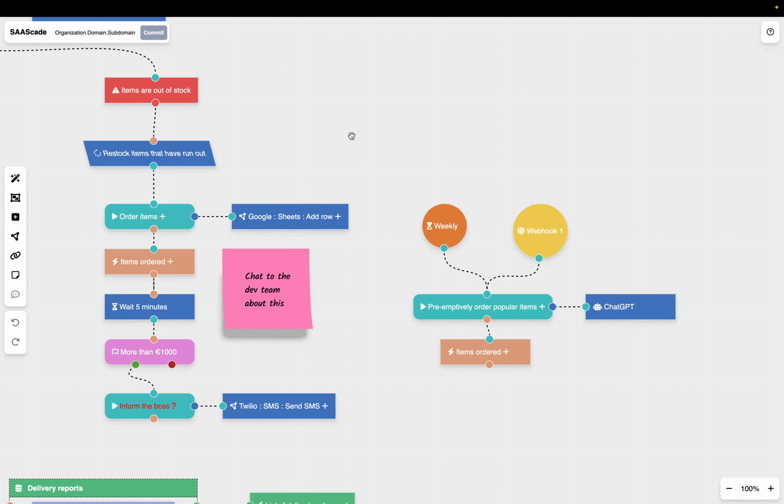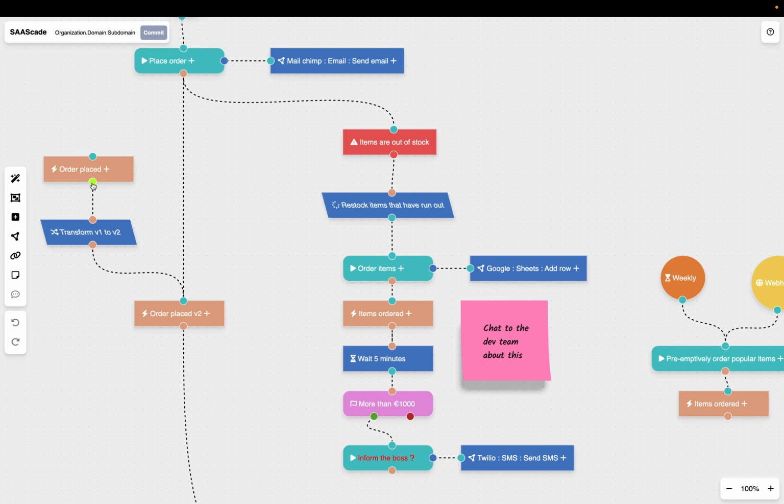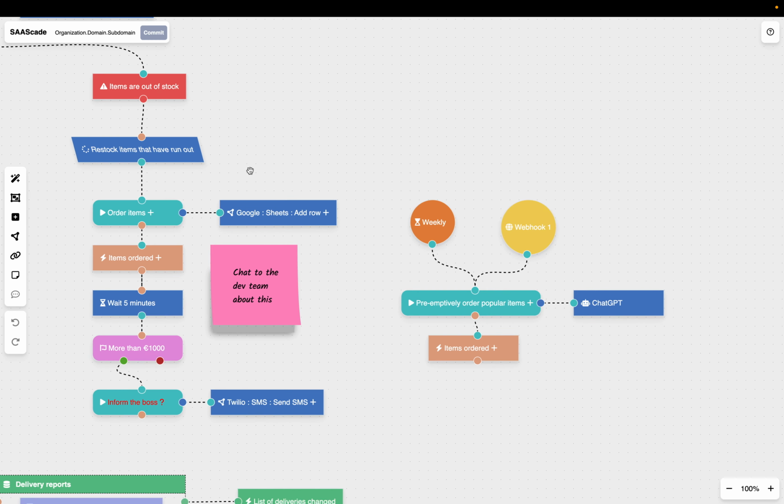What we could do for basically any event is we can have a policy that gets run when that event occurs. So in this case, our error event occurs, and we have a policy to restock items when they run out.